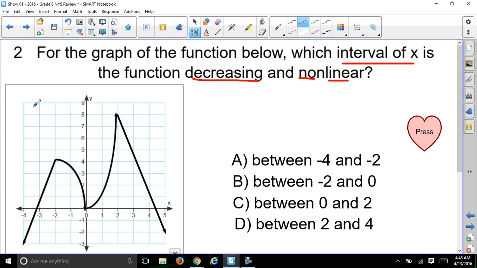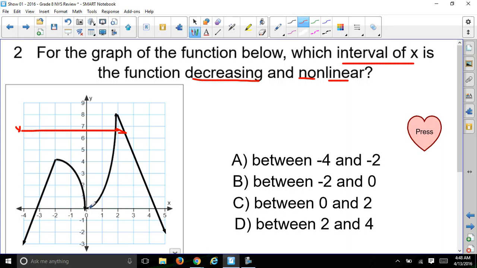All right, you remember when we read from left all the way to right. So let's look at our leftmost part of the graph of our function. We have a line, and we want no line, and this is a positively sloped line because it's going up, so that's not going to be it. So we need it decreasing, which means going down, and not a straight line. So this is going down, and it is not a straight line, so it's a curve, so that looks good.